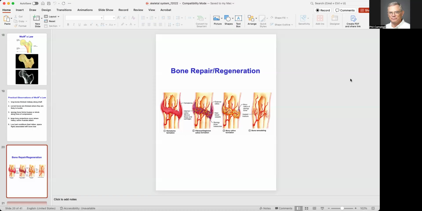All right. The difference is, when I was a kid and you had plaster of Paris, it doesn't do well in water. So you couldn't take a bath for 6 weeks. Believe me, you smelled to high heaven when it was all said and done. All right. Today, with fiberglass, it doesn't matter. You can go in the shower, you can bathe, whatever. It's still going to stink, but not quite as bad. All right. So this is repair and regeneration.